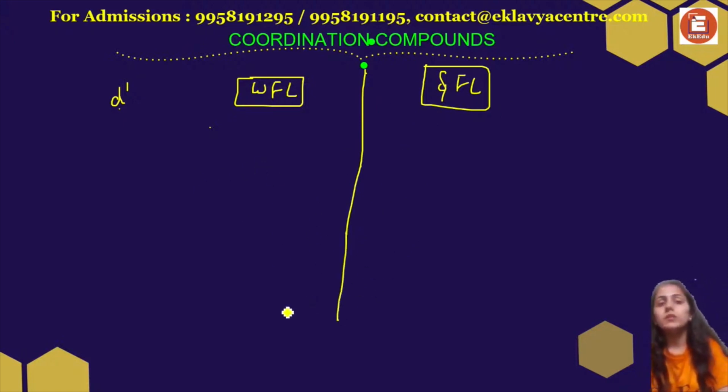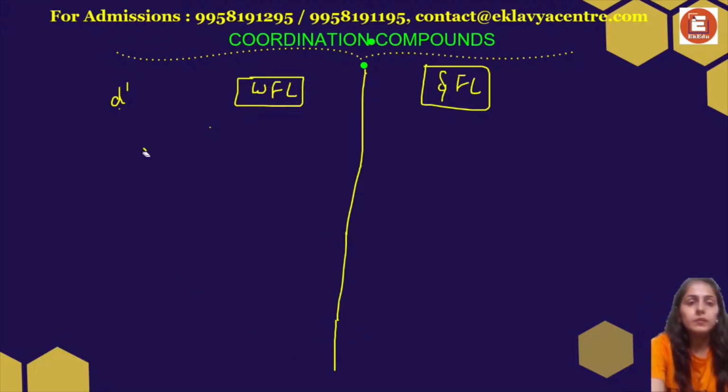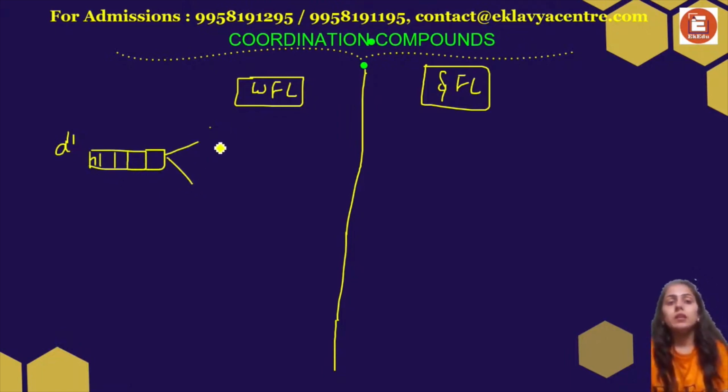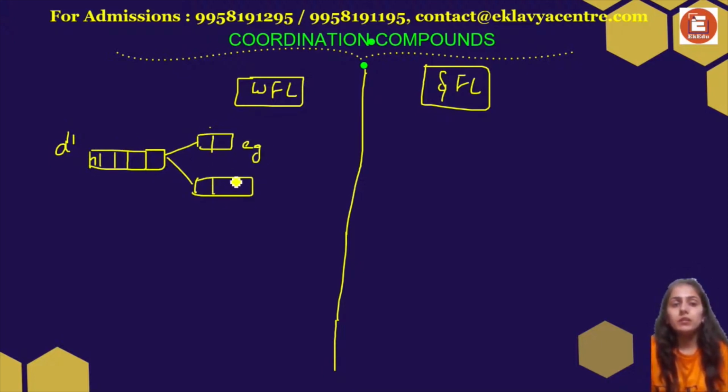So how will you write for d1? We'll calculate the CFSE value for all the cases: d1, d2, d3. Firstly, we'll calculate for d1. For d1 we have these 5 orbitals and 1 electron, which means the Eg orbitals are empty and the electron is in T2g.